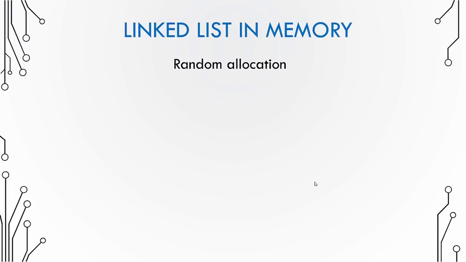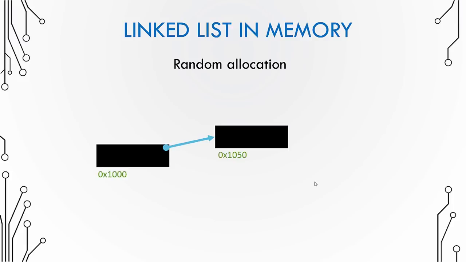Now, the process of creating a linked list is a bit different. You have to create a node and then link that node to the linked list. So, for example, in this case, if I create a node, it is allocated somewhere in the memory wherever there is free space, and then it will have a link to the next node. Now, when I create another node, it will get created in another memory location. Again, the location of this node would be arbitrary. It would be chosen randomly based on wherever there is free space available, and then it would be linked to the previous node. Again, the same happens with the next node.